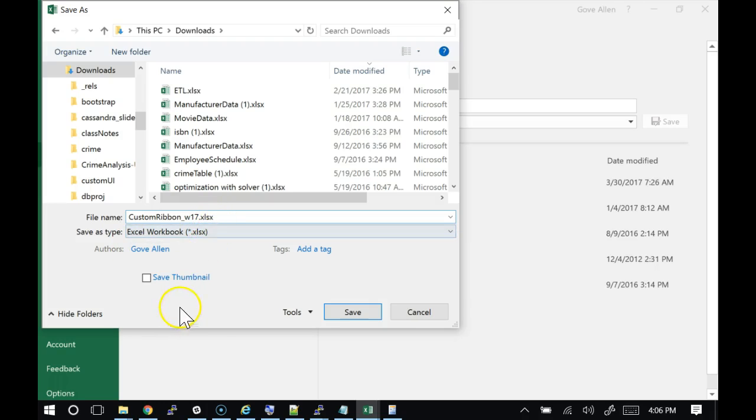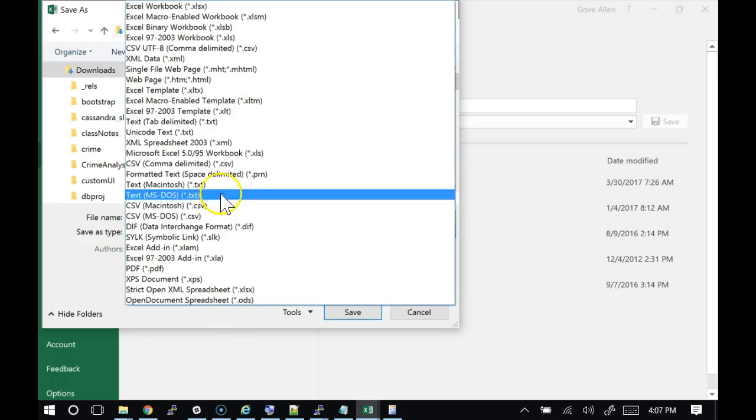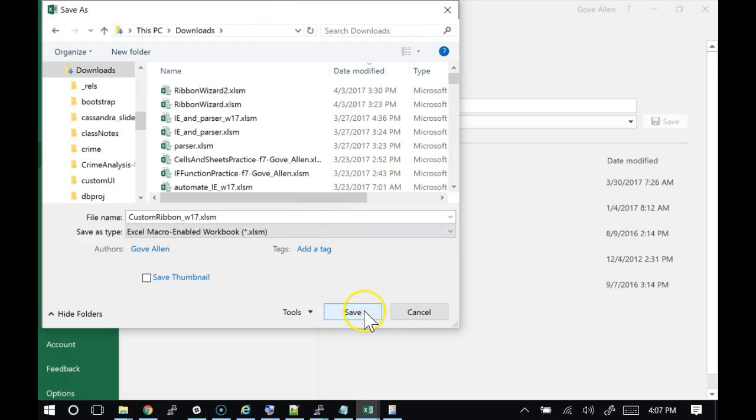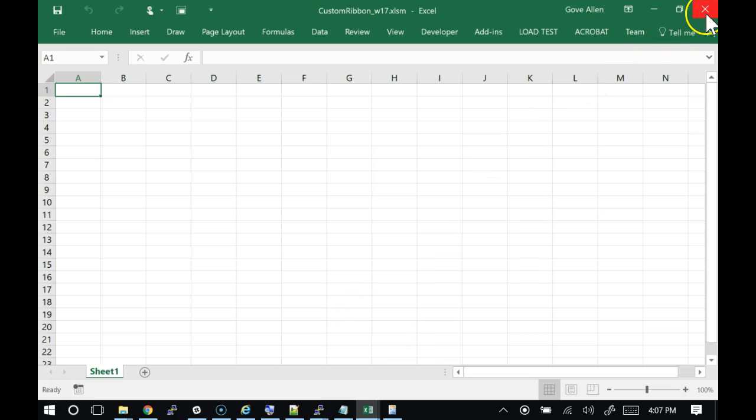Now, it turns out that there are a couple of things that we can do with this ribbon. When we make this custom ribbon, we can limit it only to things that the ribbon already can do. We can rearrange things. We can put a new tab on the ribbon that has just the tools we know you're going to need for whatever process we're working on. And if that's all we're doing, we could leave it as an XLSX. But if we're going to run our own sub-procedures, it's got to be an XLSM because we've got to have sub-procedures. So let's go ahead and save it as an XLSM now. So XLSM and save. And I'm going to close it from Excel.